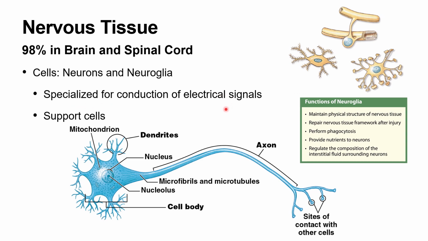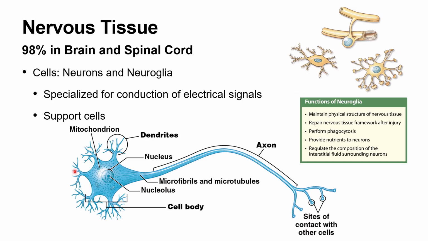potentials. And this is a picture of our basic neuron that we see right here. We have a couple of primary components. We have what we call the cell body all the way on the left over here. This is going to be where we see much of our metabolic activity happening. A lot of our mitochondrial activity, a lot of our nuclei activity is going to happen in the cell body here. The cell body is going to have a couple of attachments, though, called dendrites.